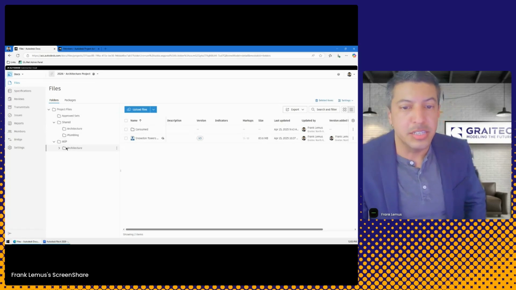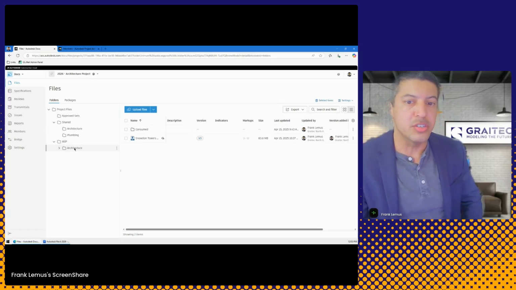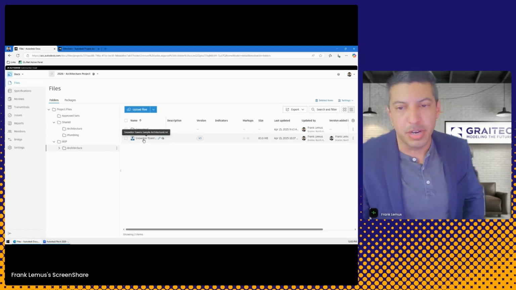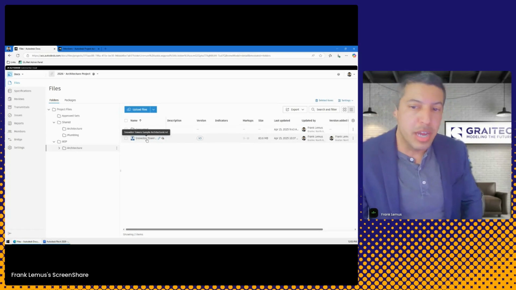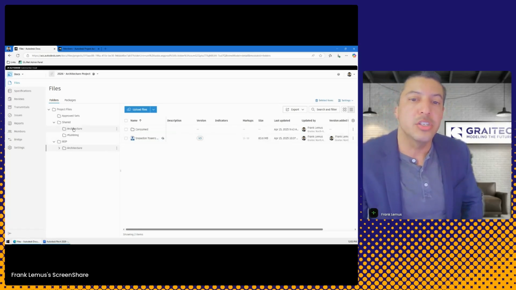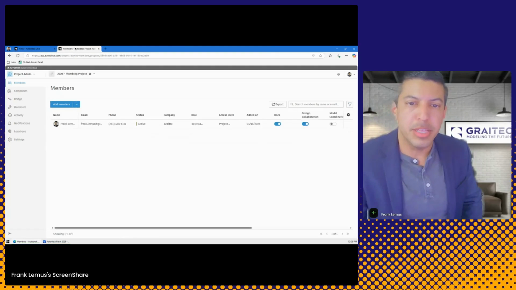So that's the first project, and in this project, under the WIP folder, my architecture folder contains the central model. Now, this is the published model, of course, from a docs perspective, but this is going to be the central model. This is the live model. Normally, I won't share that, and in this example, I also still won't share that. I'm going to package it to put it under the shared, and then that's what's going to get shared outward. But that's just a quick introduction to that folder structure.